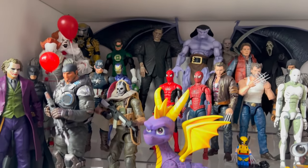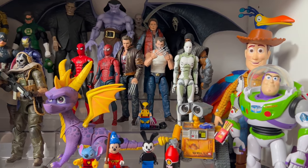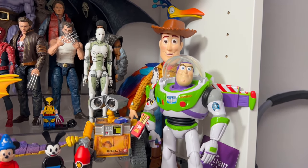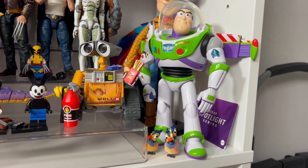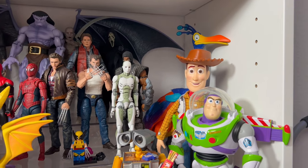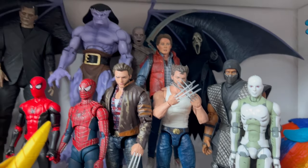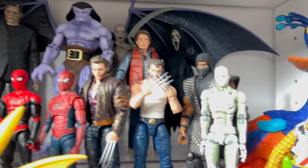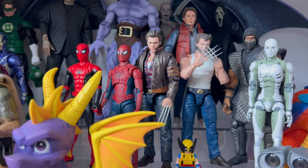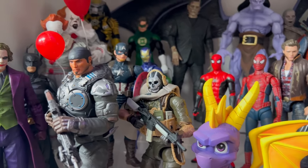The next shelf down is like a random assortment of different figures. Since I'm not a huge Marvel Legends collector, I throw a lot of that stuff in there. You can see I have some of those Pixar Spotlight figures — I don't think they're making any of these figures anymore. I know Buzz is super expensive now. I have some NECA figures back there: Goliath and some Storm Collectibles. Wolverine is my favorite Marvel character, so any rendition of Hugh Jackman as Wolverine, I have to have that figure.